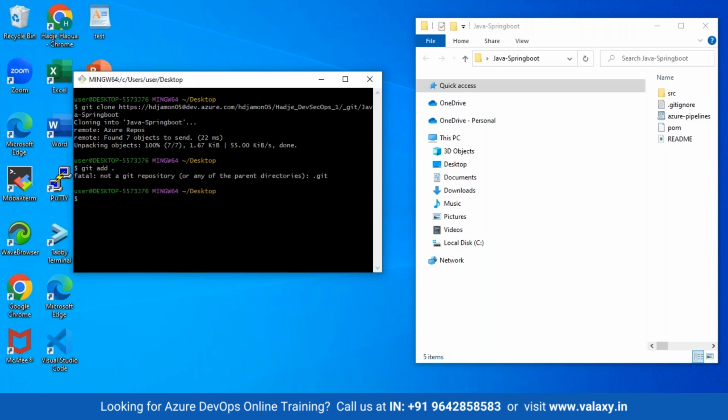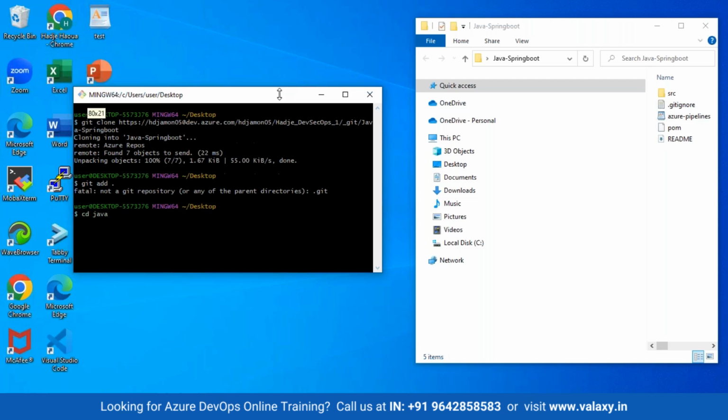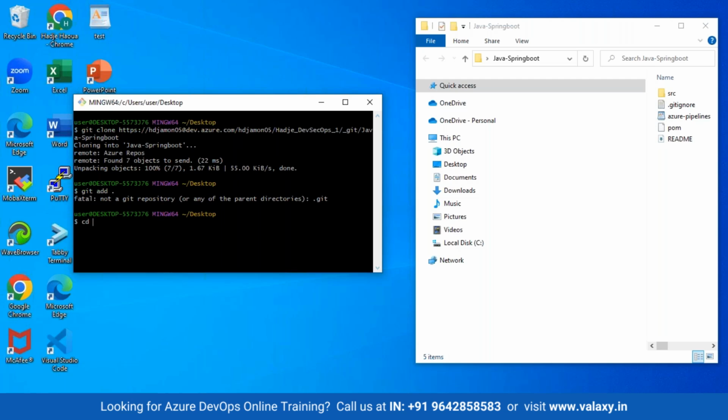No, do a git commit. No, wait, I say, no, you have to go inside the folder. Do a cd space Java. What is the folder name? Java. Do a tab. Automatically it will go. No, you said just write Java and do a tab. Yeah, do tab on your keyboard, and enter.